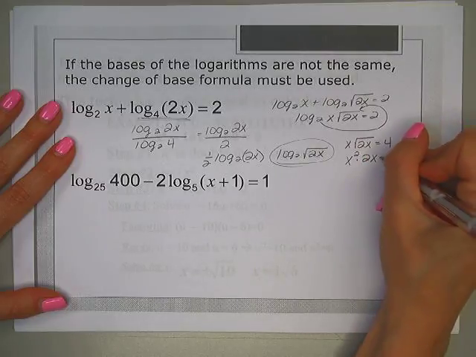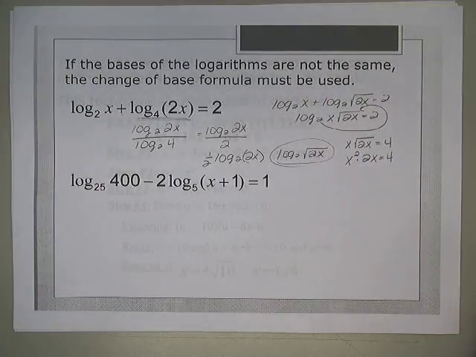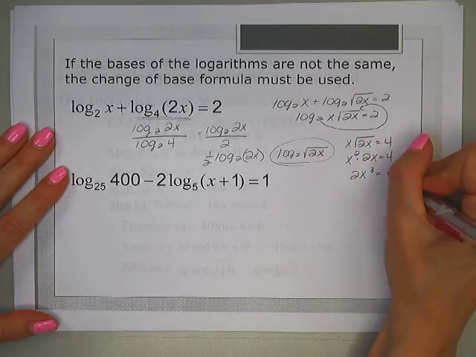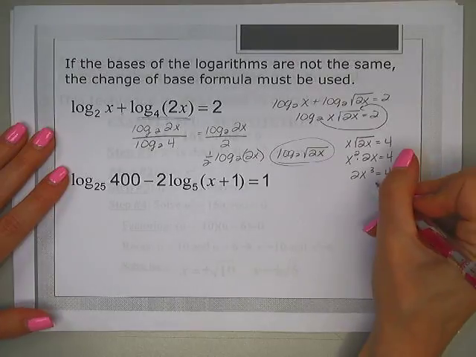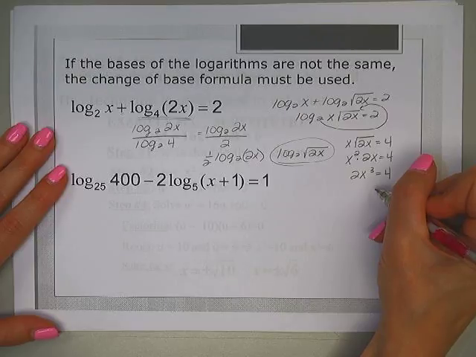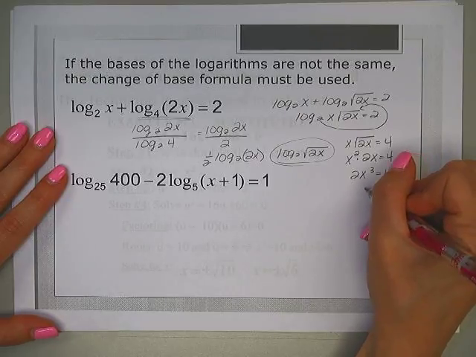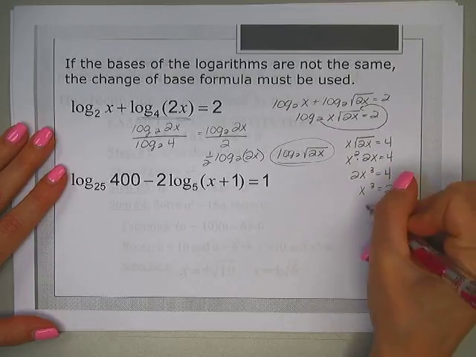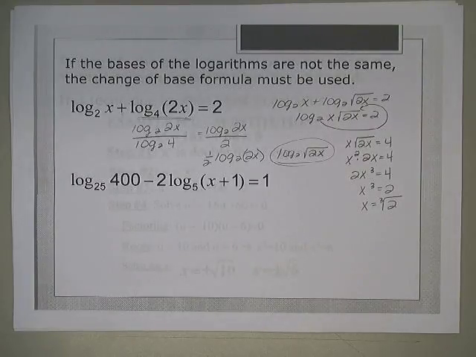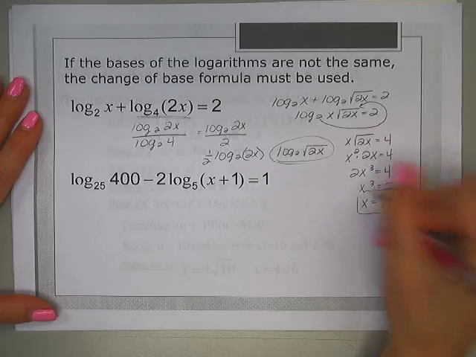Well, this looks really messy, but it's going to turn out okay. Let's see what happens. I need to log roll. I've got x multiplied by root 2x equals 4 because 2 to the second equals 4. How am I going to solve this? Yeah, that's right. You square both sides. So let's square both sides. I get x squared multiplied by 2x equals 4. So therefore I have 2x cubed equals 4.